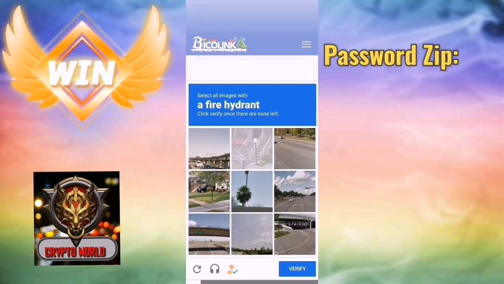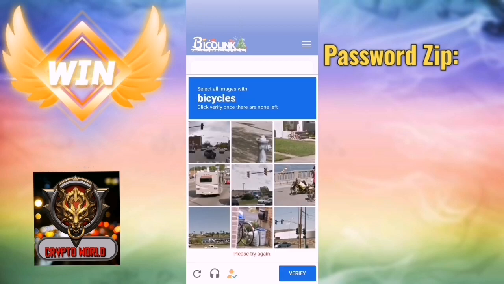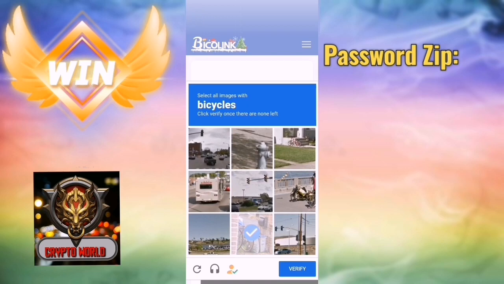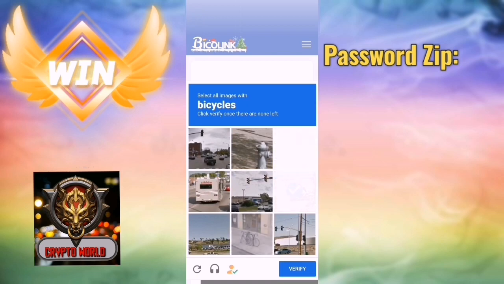Complete password, this is alright. You know, short links are boring, but we must do this to get the password.